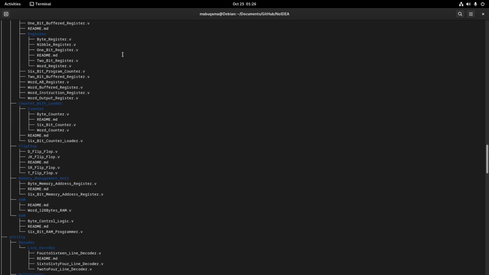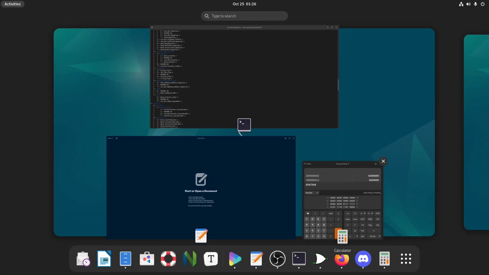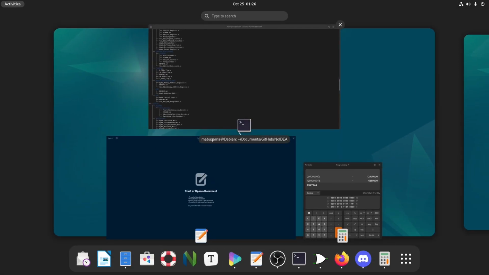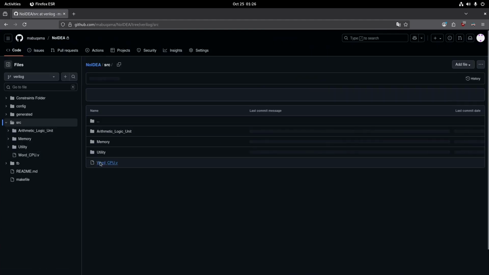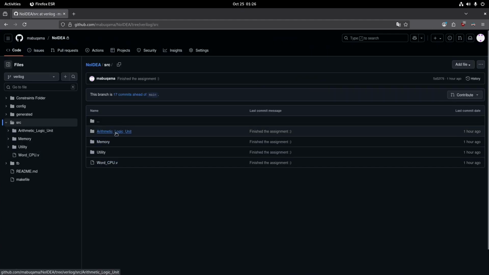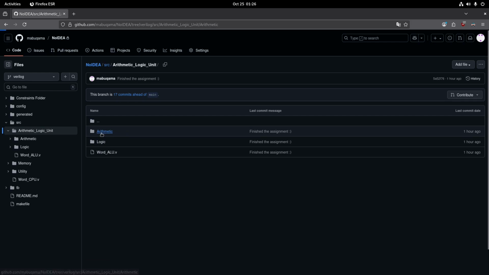Now, to continue on, since I've made it into a GitHub repo, we can actually see some of the documentation that I've made on how I've created some of the modules.